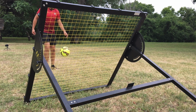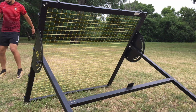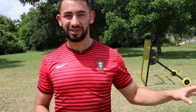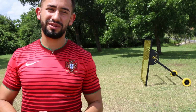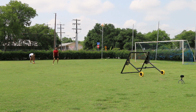And sometimes, because you can adjust it at different angles, you actually feel like it's coming back faster, because if you angle it down a little, the ball comes back higher. At first it took me a while to get used to it, because you're used to hitting the ball at a certain pace and getting it back at a certain speed. But with the M Station, it can come back pretty aggressively, which is actually a really good thing if you're trying to practice for game situations, because in a game, you're not going to get the ball soft. You're going to get the ball at pace, and everything moves a lot quicker. So this is the first point, and I think really the main point, and what makes the M Station a very valuable rebounder compared to other rebounders out there.